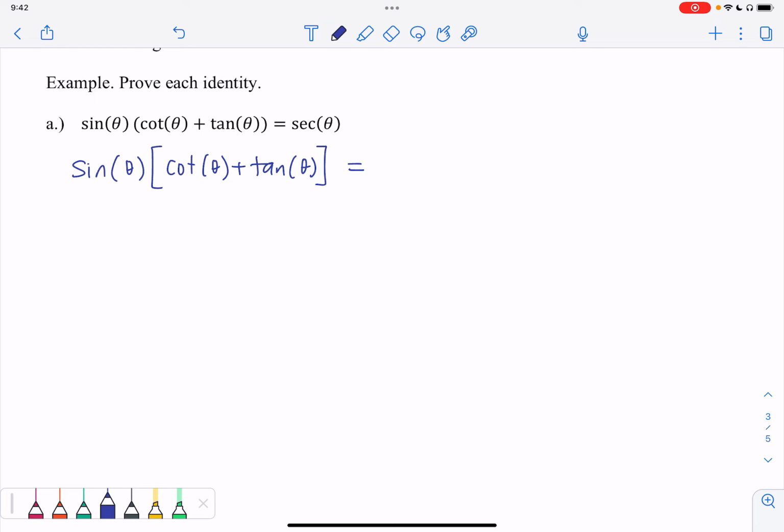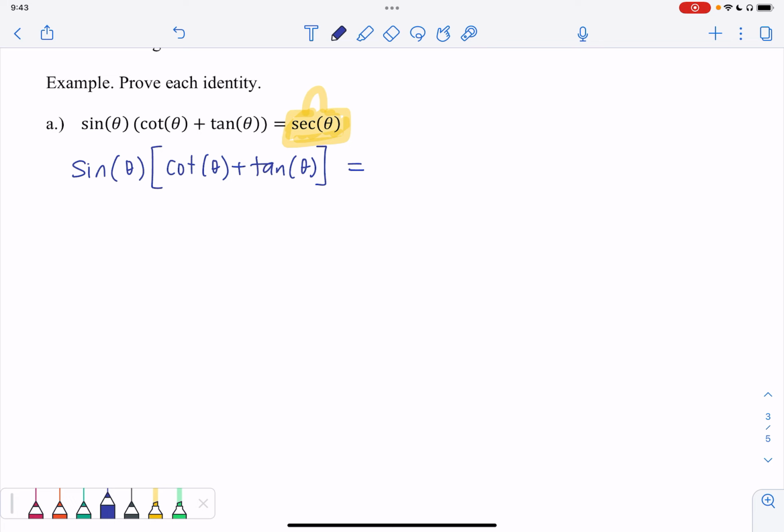But in this case, you could argue that it's easier because I know my goal is that this whole thing needs to equal secant theta. So you're kind of like peeking in the back of the book and going, that's the answer that I need to get for this. Okay, so without doing anything to secant theta, I sometimes think of it kind of as locking it in a little padlock, okay? Without touching that, I need to turn that left side that I've written here into secant theta.